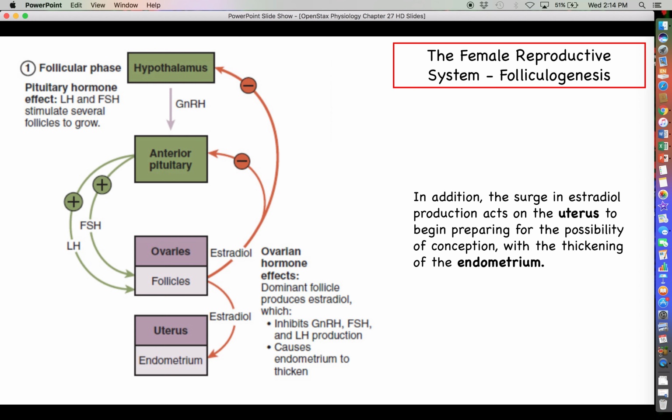And one of the major effects here is that the endometrium, the innermost layer of the uterus, the middle layer being the myometrium, which we've talked about before in childbirth, the endometrium thickens and prepares for the possibility of carrying a child. You want that endometrium to be nice and thick there. But as we also said, you do see the negative feedback with all the extra estradiol, which shuts down the FSH and LH and ensures that only one actual follicle gets made.